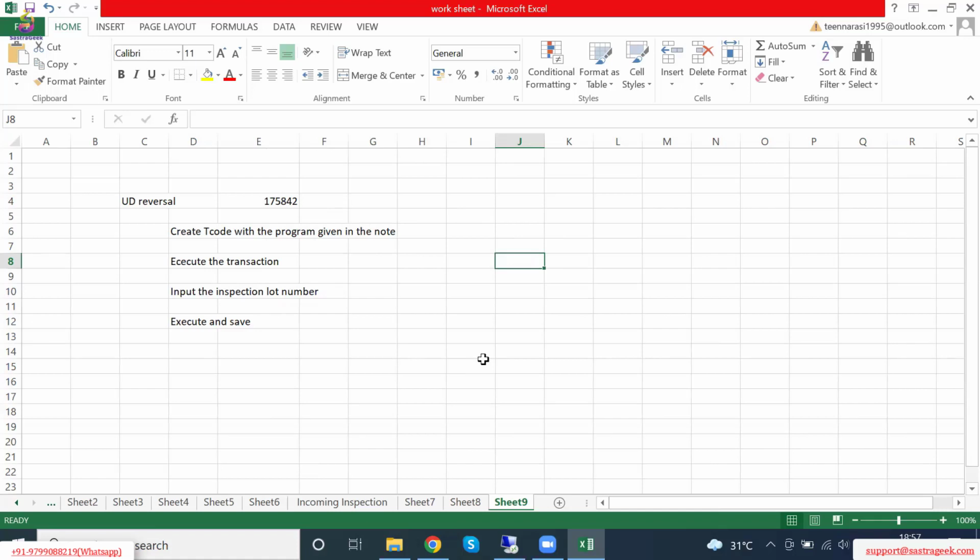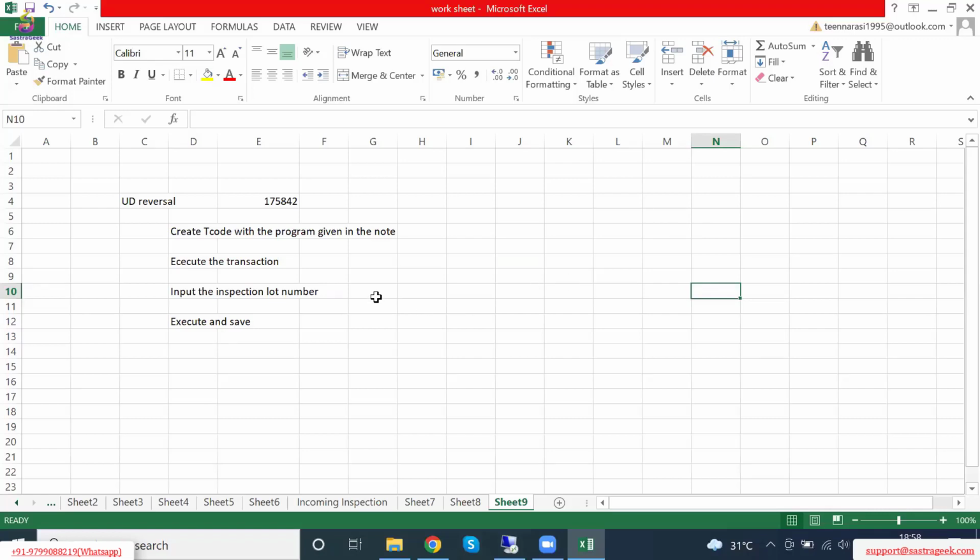And in one of my projects, we also edited this program for allowing batch managed material. There are small controls that they kept inside the program. It will just check whether this material is batch managed, and simply come out. Don't change it, because there is a reason for it. If it is batch managed, it also reverses the batch status, and batch creation should be cancelled. Then the system will have a problem.